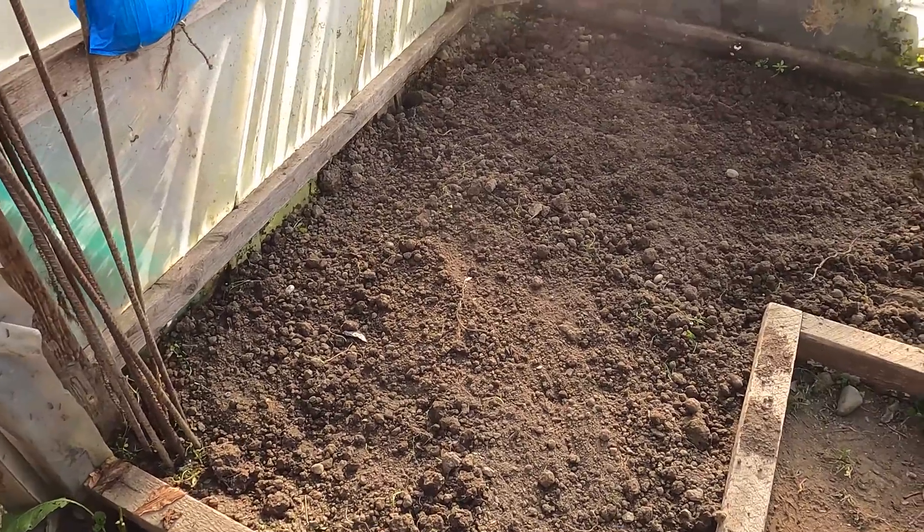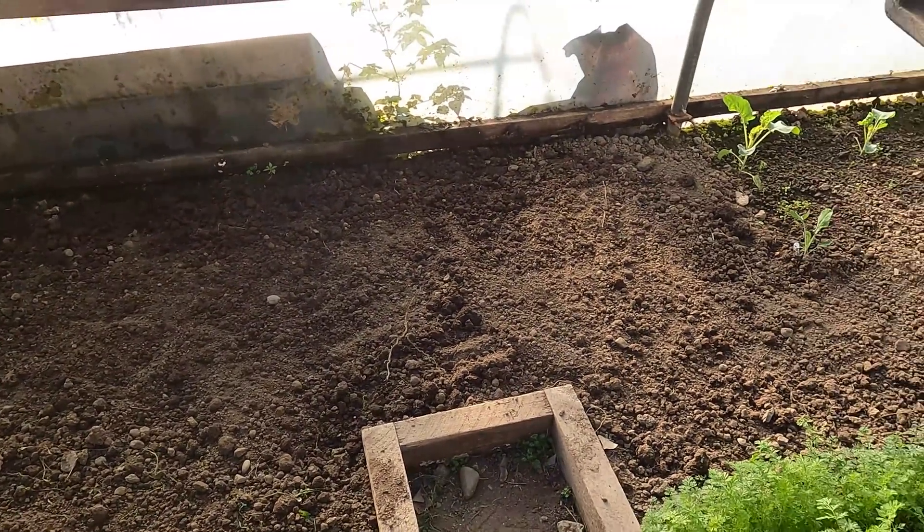I hoofed all of those out yesterday, so now I've got this great big area to plant in — because I'm losing the planting in the tunnel I can't get up. What I'm going to do is put a board all the way around the edge with some of the pak choi, and then the area inside that I'll fill with spinach until it's full, then fill up any remaining space with pak choi. Chiefly I want the spinach within easy reach, so I'll keep it close to hand. The pak choi needs just one step in to take the whole plant out when I'm ready to eat it, but the spinach will give us continual picking over a couple of months.